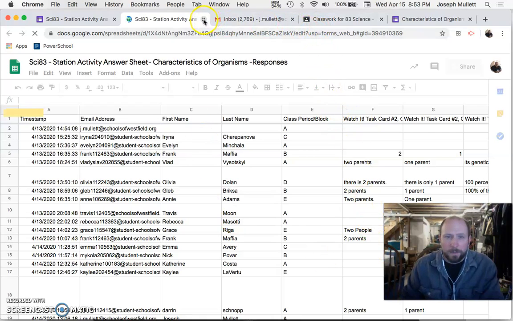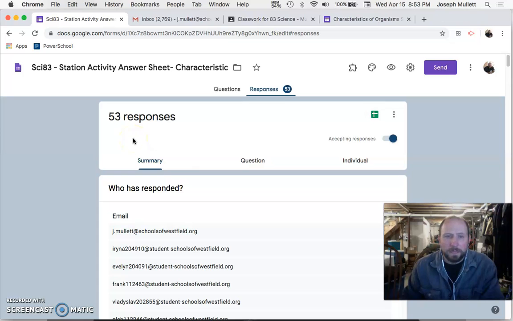I'm not going to show you all that info, but just so everyone knows, your work is being saved and your picture is being uploaded. You just have to make sure that you're uploading it from a folder or file that you have access to, and then you should be all set. All right. Hope this works for everybody.